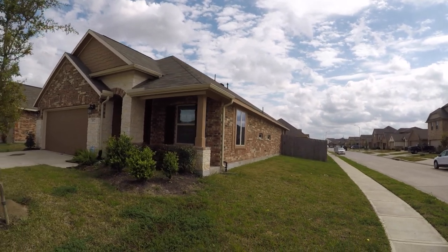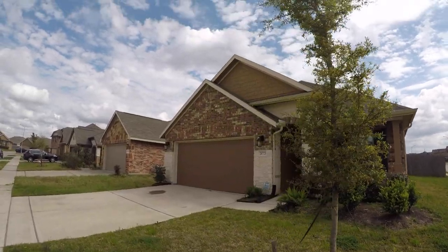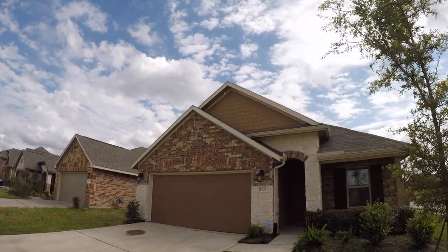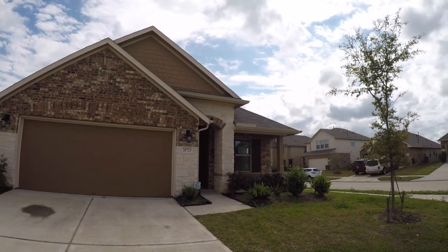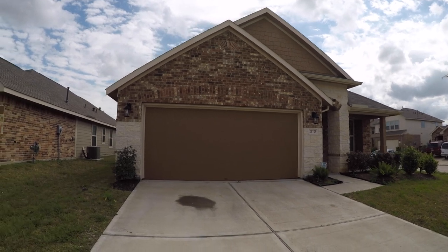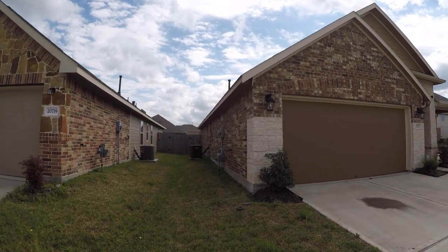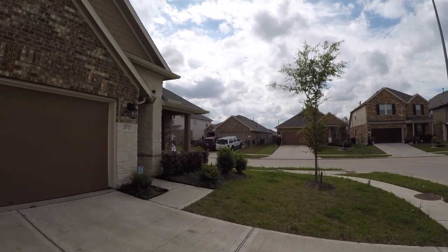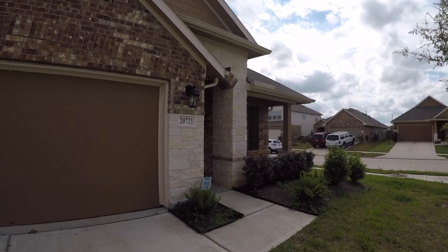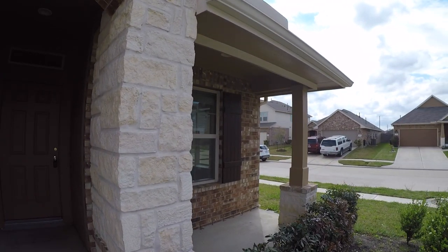The exterior is a combination of brick, stone, and what looks like some hardy plank, with faux shake shingles up above the garage. It's actually a pretty nice elevation — I do love the combination of stone and brick. Exterior-wise it's in really good condition; the home is just about three to four years old. This community is very new too, so it's a great time to consider a HUD home. If you don't need a large home, this is a perfect starter home. There's a charming little small front porch here.